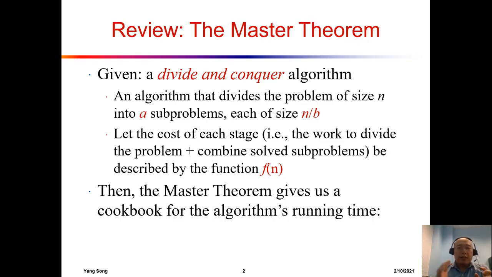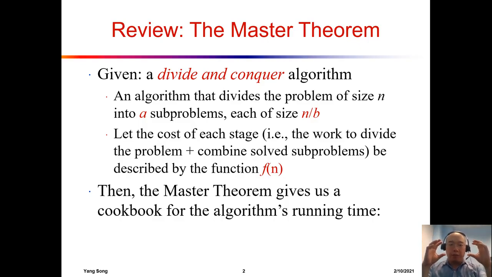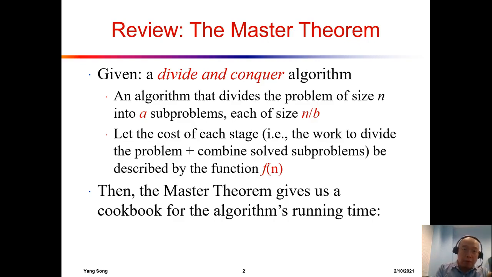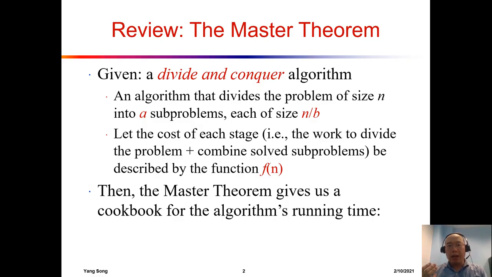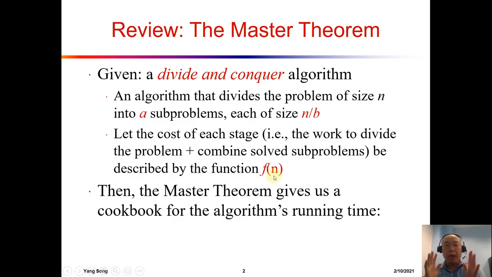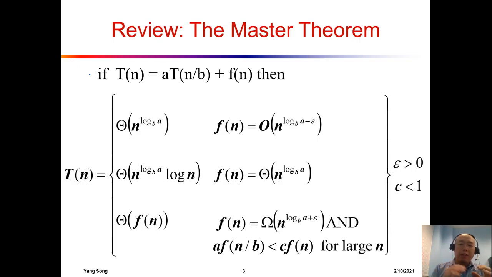For the master theorem, our goal is that if we have a divide-and-conquer algorithm, we assume that it divides the full set of the problem into a number of subproblems. For each subproblem, the size will be n divided by b. And after that, there will be some additional cost after or before we have done the divide-and-conquer — we call that the after-mass part of the recursion. The cost of the after-mass will be assumed to be f(n). We put this divide-and-conquer as T(n) = a * T(n/b) + f(n), which is the after-mass.